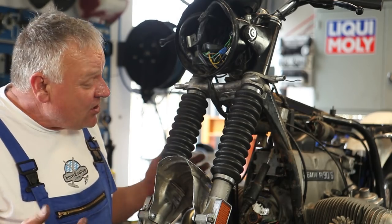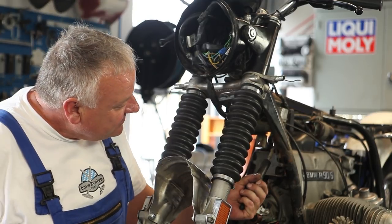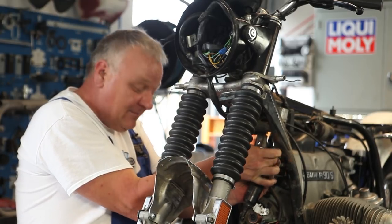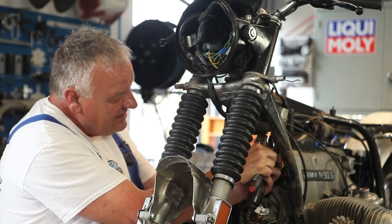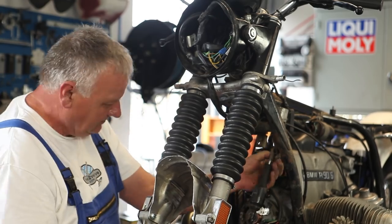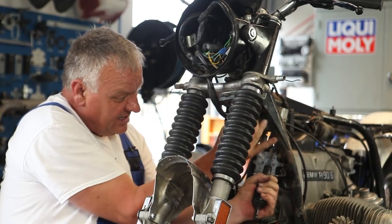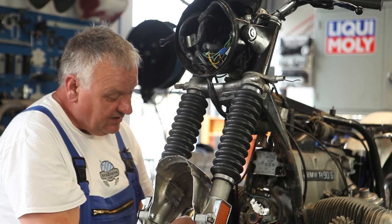When we were taking the bike apart, we just sort of left the damper hanging here. But now I'm going to take it off at this point and just clean it and grease it up a bit. There's just a little clip here you need to pull out — just wedge something behind it and pull on it. It comes off real easy. It's all rusty and needs a little bit of cleaning.